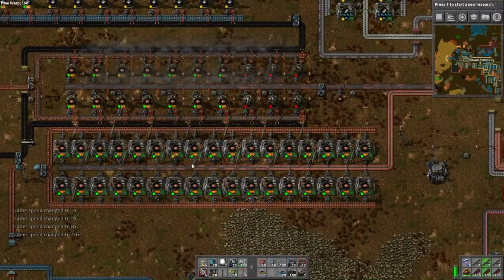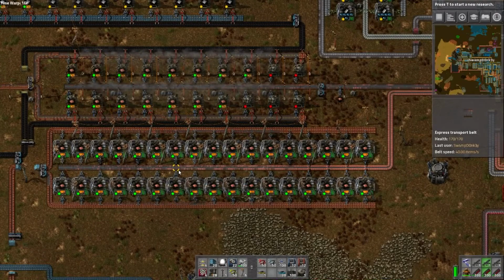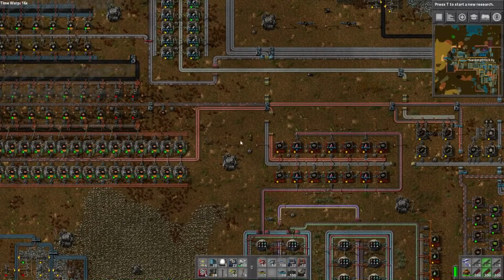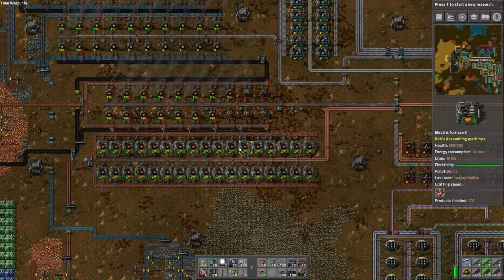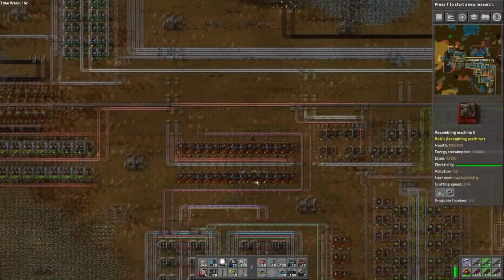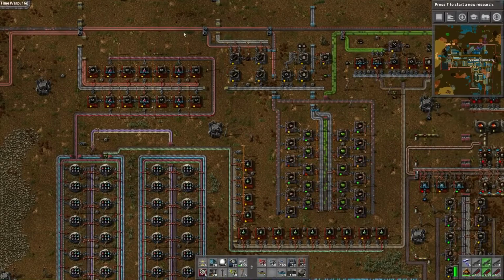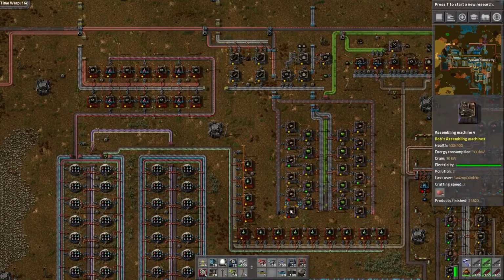So now we can see if eventually the ores would run out. I don't know. Seems to be going okay for now. But it does look like there's a few gaps forming. I'm trying to give it enough time. I want to see down here how we're doing on the green circuits. I'm trying to see if there's a hold up. It doesn't seem like it though.